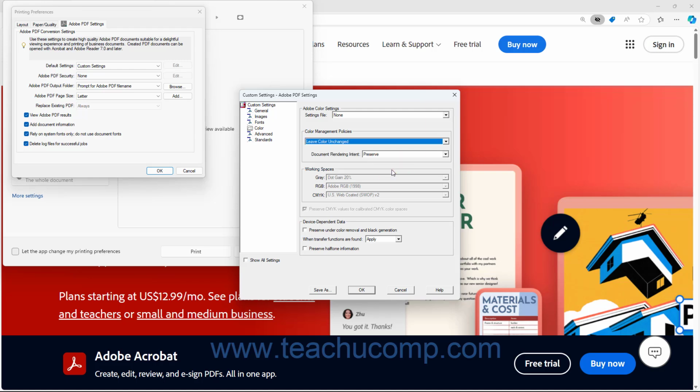To specify the color rendering intent method Acrobat uses to map colors between color spaces, select a choice from the Document Rendering Intent dropdown. The end result of any method depends on the profiles of the color spaces. The rendering intents are perceptual, saturation, relative colorimetric, absolute colorimetric, and preserve. The preserve intent means the intent is set in the output device versus the PDF. In all cases, however, color management operations that happen after creating a PDF may override or ignore the specified color rendering intent.